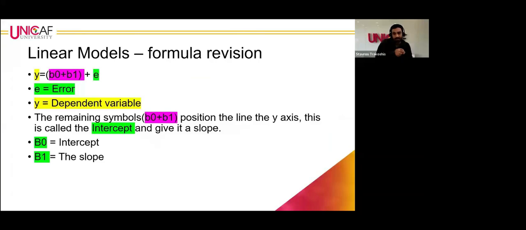Right, okay, so if all these assumptions are met, we can move forward and draw a line. We saw before that we want to predict the dependent variable by drawing a line that has a starting point and a slope, not a scale, a slope. I was forgetting this word, and a slope and some error. So we saw what the error is, how far each observation is from the line, and we saw what the dependent variable is, our measure.